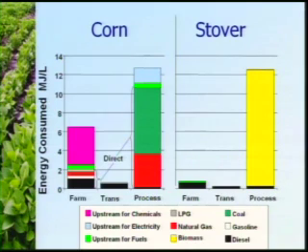So here I have the three primary direct parts of our life cycle: what's used on the farm, transportation, and processing for corn versus the same thing for stover. And I can point out a couple of things directly. There's a lot more use. This is farm and upstream of the farm. A lot more for corn versus stover. The processing, stover takes a lot to process, but this big yellow bar is biomass energy. Almost all of it is the recovery of lignin and syrups from what's left over from the corn stover, which is put back and is burned to make heat and power.